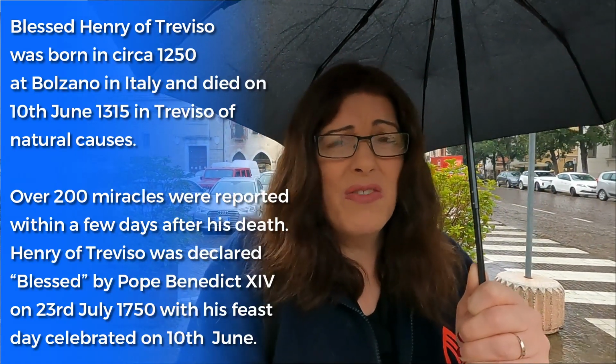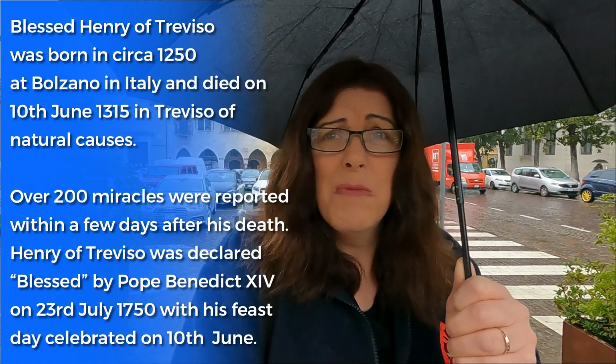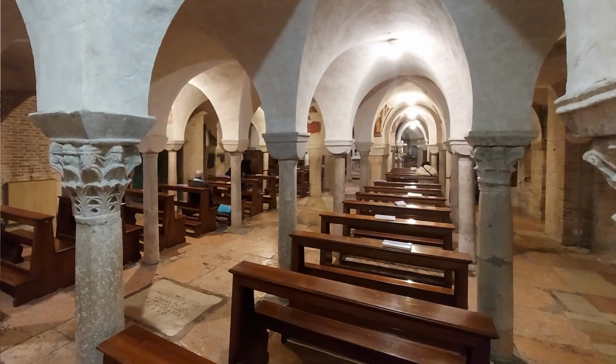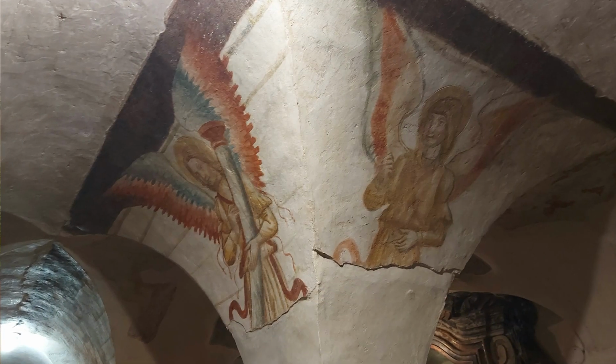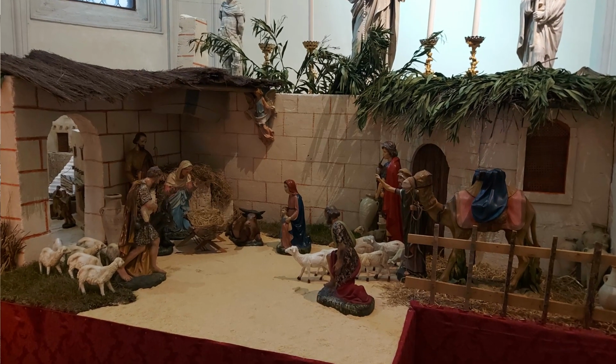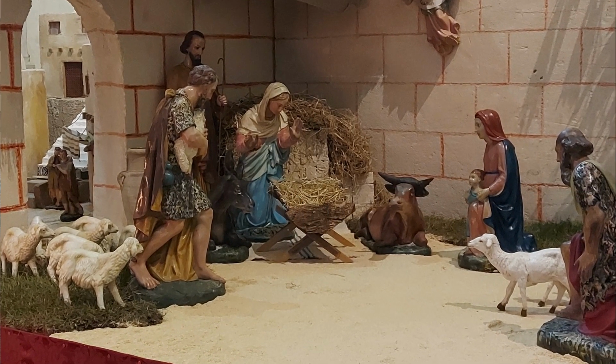But as cathedrals go, it's very simple in its design, but the ceiling was quite something. I did get out to the crypt as well. I wanted to go down there. There was a museum in there, but it was closed today. But the interior of the crypt was really rather beautiful. And I was very impressed with the drawings on the wall. Quite a few of the columns had drawings on them, which was really interesting to see. But yeah, what a beautiful cathedral. I do like walking around cathedrals when I travel, because they're all so individually different. And there's a nice crib in there as well, I should say. Because we're near Christmas, they've got the crib up, and that was rather impressive. So it's nice to see that.